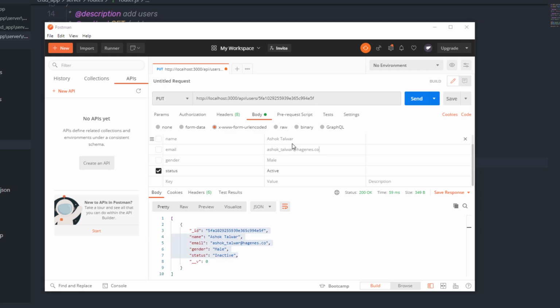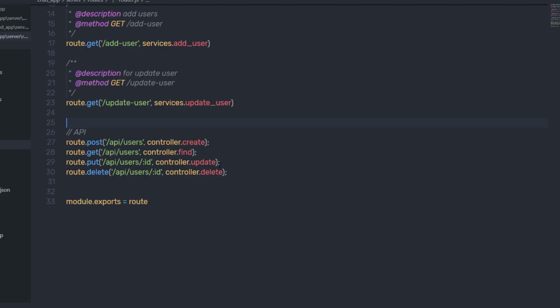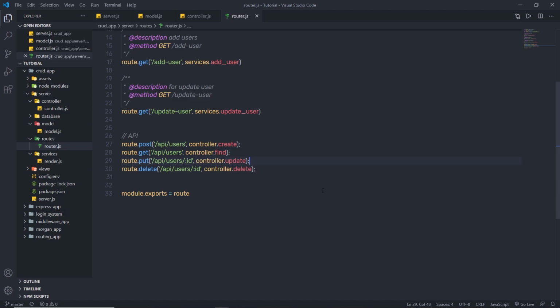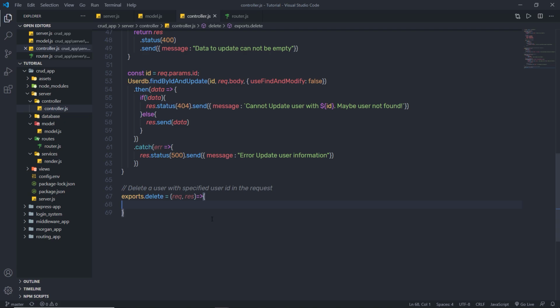Now once I specify body, once I specify the parameter value, let me just make this put request. So I'm going to just select the ID using this ID parameter and update the status of the ID and make it active. Right now the status of the user is inactive. I'm going to make it active and update the value of this status property. So I'm going to just click on this send button to update this status property. When I click on the send button, as you can notice, I'm going to have the status active. So the postman will make put request on this route with this ID and update the status property to active. So this is how you can update the value in the MongoDB database. Now just out of that, let me show you how to delete the record from the database.